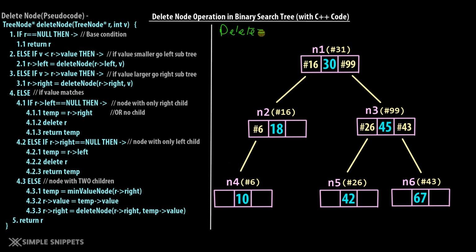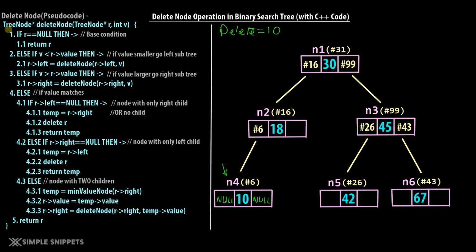So let's say you want to delete a node who has the value of 10. So we want to delete this node n4, okay? You can see we don't have anything to the left and right of n4, so it will have null in it. Programmatically speaking, the value inside the left and right pointer for this leaf node n4 is going to be null, okay? And you want to delete this n4. But this time let's see how the pseudocode will proceed, and we will go step by step in this pseudocode.